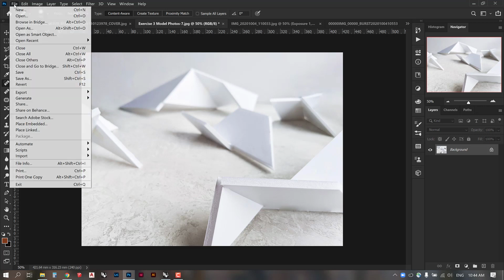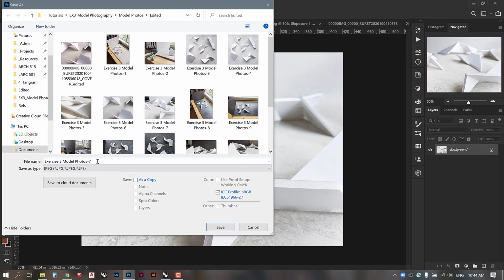And now you can just save these out as a JPEG. You can do it in two ways. You can just Save As, and then save it as a JPEG here. Make sure that this ICC profile box is checked off. If this isn't checked off, then the color settings in this file will not match what you save out. It's a little bit weird. I don't know why Photoshop sometimes has this unchecked, but make sure this is checked off.